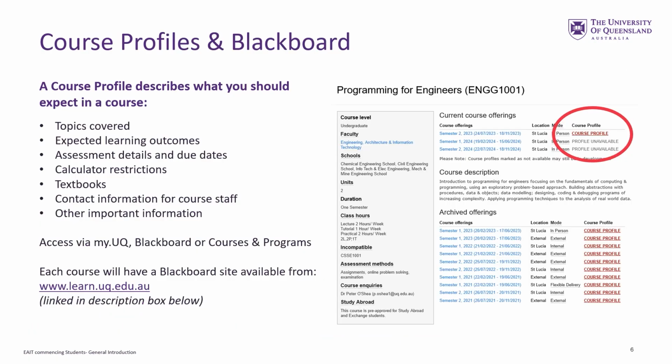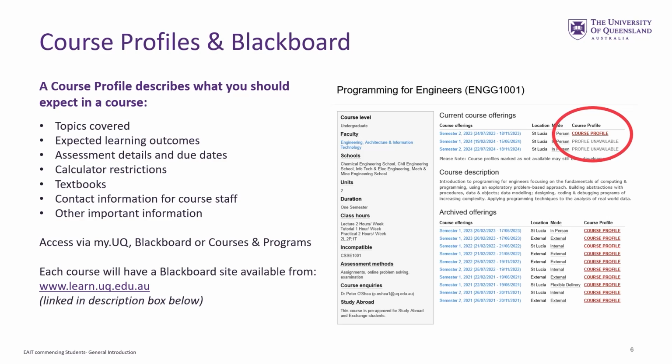All courses will have a course profile and Blackboard site. A course profile will give you lots of information about what you're going to do in a course, how you're going to be assessed. Do you need a calculator? Do you need textbooks? Contact information for course staff.